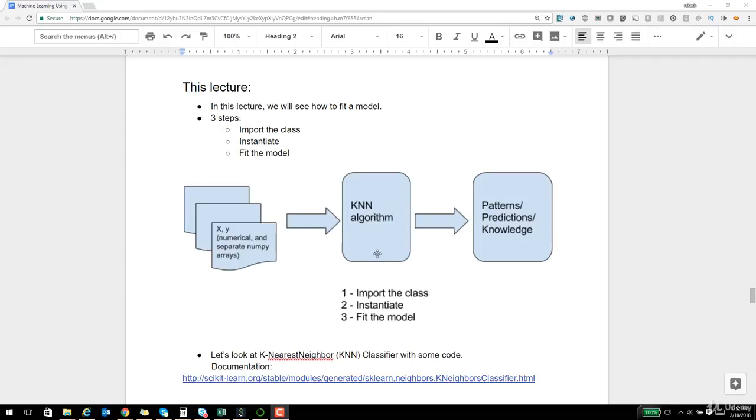In this, we'll be starting with the KNN or the K nearest neighbor algorithm. In the previous lecture, we talked a little bit about what that whole algorithm is about, how you draw the boundaries and the neighbors and stuff like that. Again, just to reiterate, that was a very oversimplified way of telling you what KNN does.